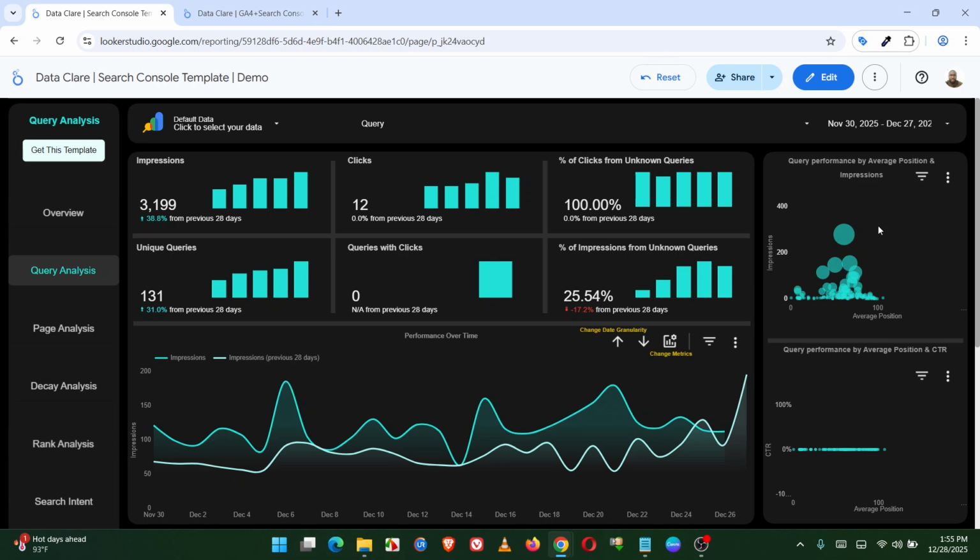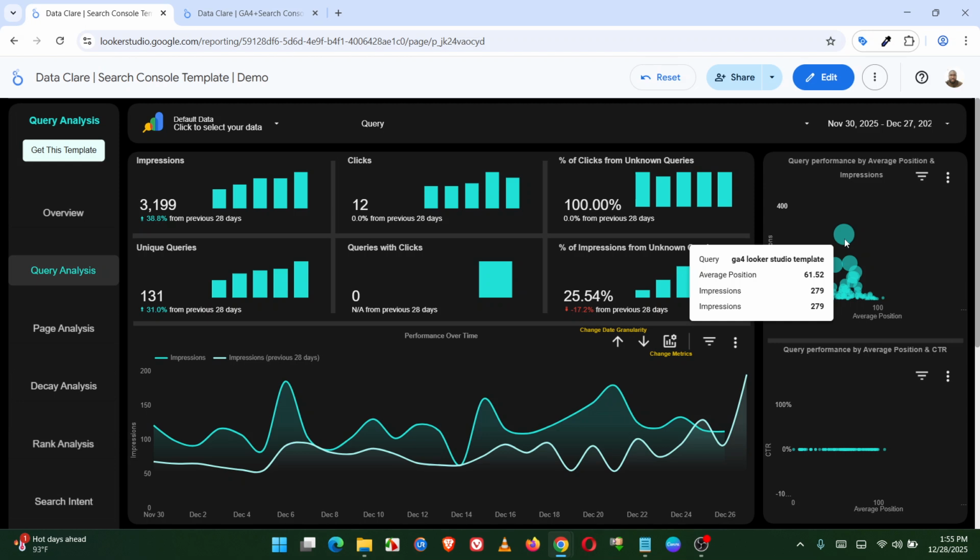So you can see which queries are ranking in the top 20 positions, and the number of impressions that they are getting. You can also use it to dictate which query has high impressions but is not currently ranking well. So you can use that to optimize your website or the pages.